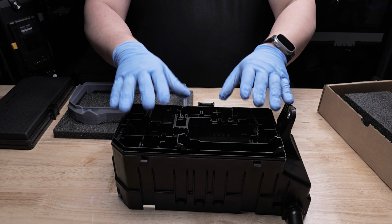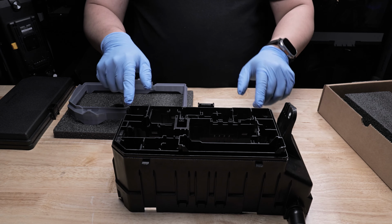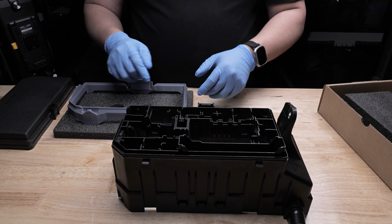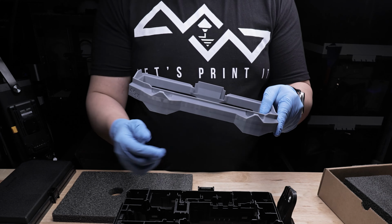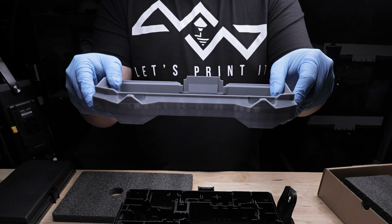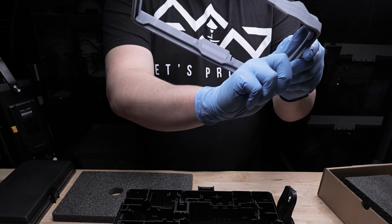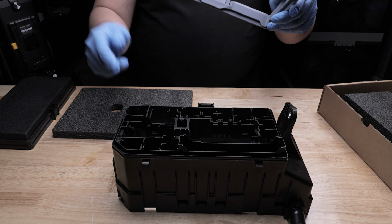Take your riser, place it on top of it, so you can have a nice soft place to place down your riser. So go ahead and check to make sure the tabs aren't damaged, both the two in the back and the one in the front here. Ensure that there's no debris inside this cavity between these two walls of your fuse box. If everything shows clear, go ahead and grab your riser, the two large tab portions here facing the two tabs in front there. Go ahead and take your riser and make sure these 4 tabs here, here, here, and here align up with this part here, there, and there.